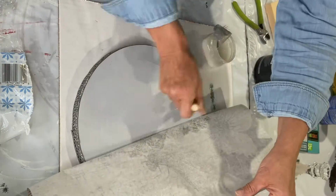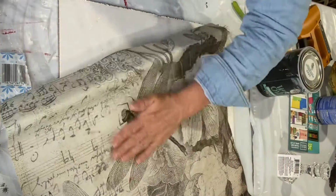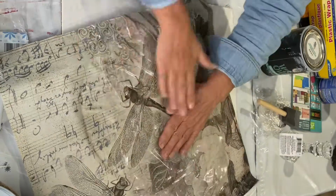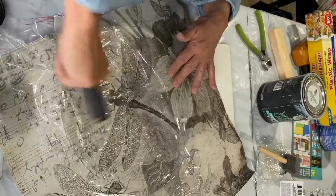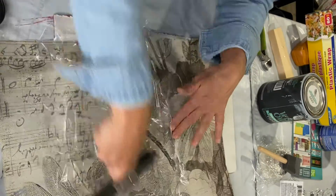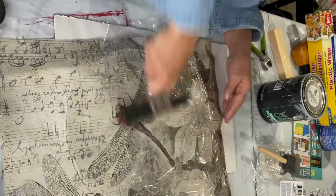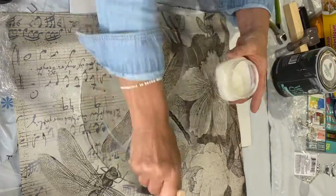So I started by adding my 1 hour enamel clear and laying my paper down. I did grab some saran wrap, and this just makes a barrier so that you can work and get some of the wrinkles out. And I'm using my brayer to roll out the wrinkles and make sure that my paper made contact with all the portions of my plaque.